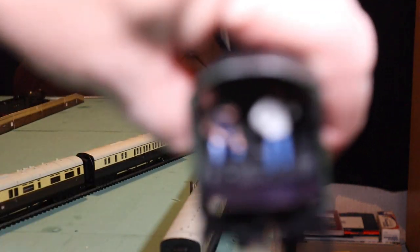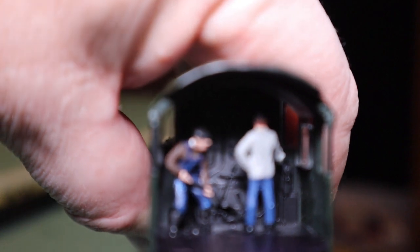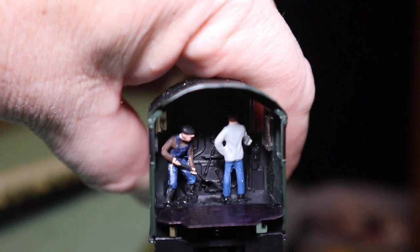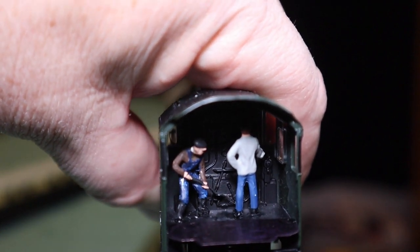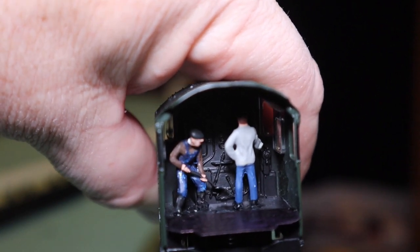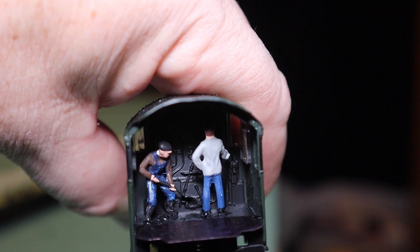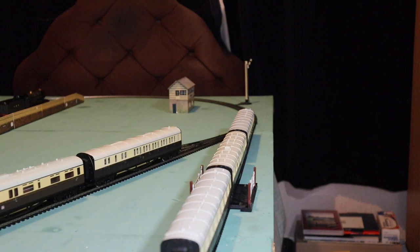The cab itself is not a fully decorated cab. You can see there it's black, which on a 20-year-old locomotive you wouldn't expect. I added the crew. And if you've got a Great Western locomotive, please put the driver on the right-hand side, the fireman on the left, okay? I've seen a number of those which have been incorrectly fitted. Easy mistake to make, but it can spoil the model.